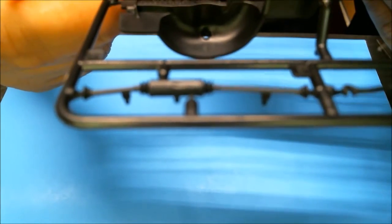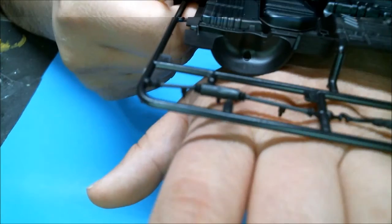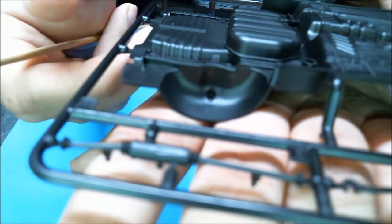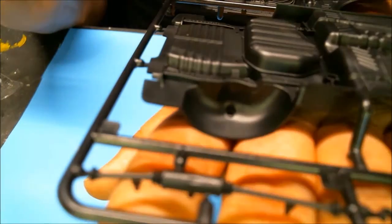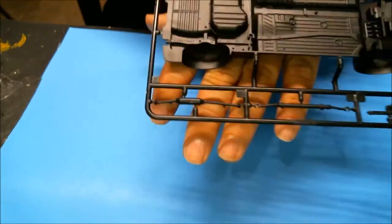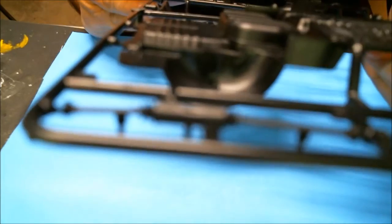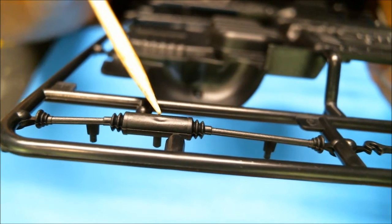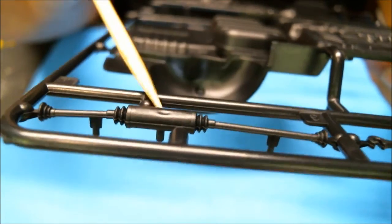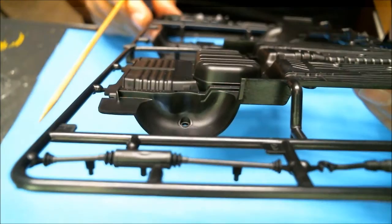Oops, might help if you guys saw what I saw rather than just some random thing. See if I put this here if it'll help. Focus. No, not. Don't focus on the suspension on the chassis. Focus on this piece right here. There you go. There's a nice little divot, nice sink mark right there. Nice being a sarcastic term. Nice sink mark right there in the top of the front axle. So you have to take care of that.